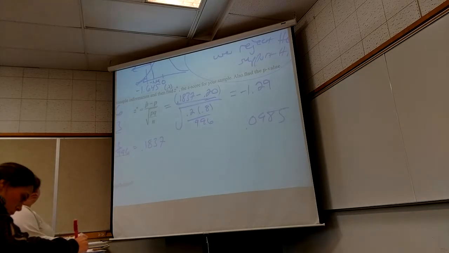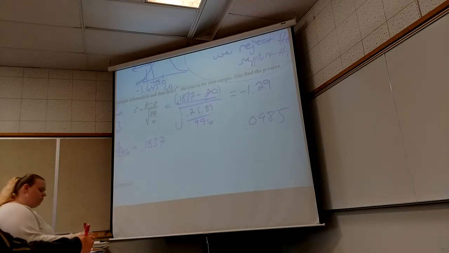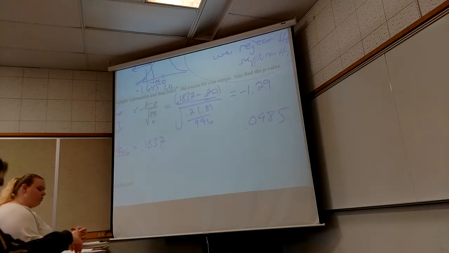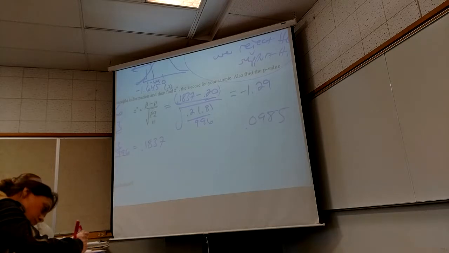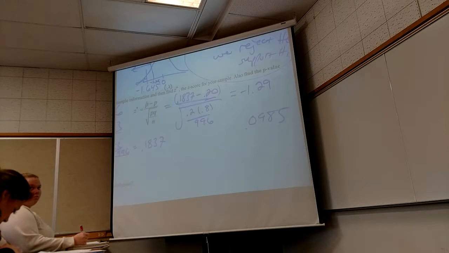When I look up a z-score, I of course get the area in the tail. That's the p-value. The p-value is the area in the tail. So that's roughly the chance that what we got was due to random chance. That's almost a 10% chance. That's not unusual. I'm okay with that. It's not enough evidence. You guys understand? It was below, but to be enough evidence, it's got to be compelling evidence. A 10% chance that it just happened randomly and the mean is in the right place is too big a chance. It's not good enough evidence.